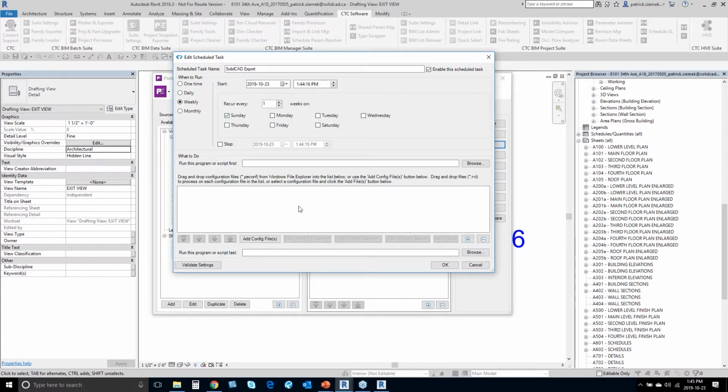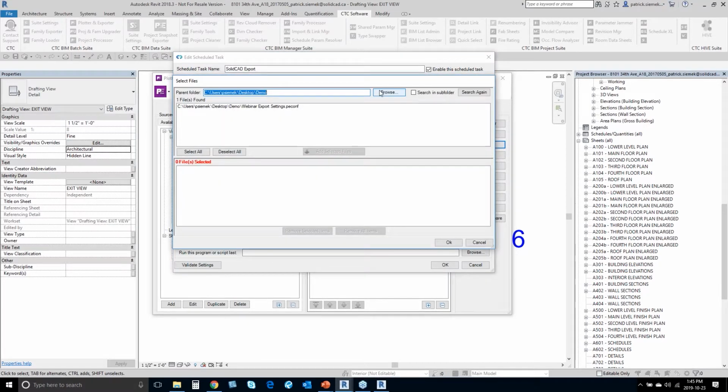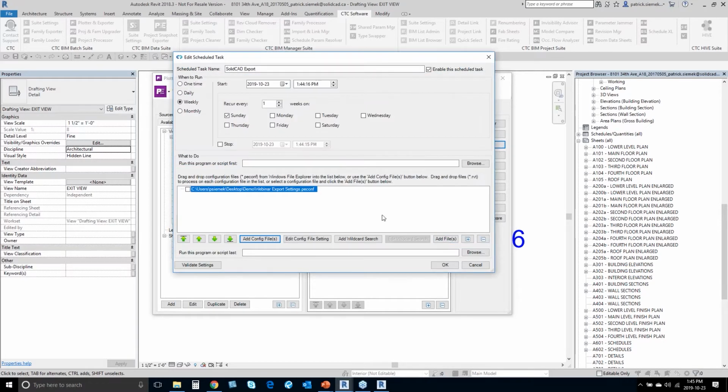Underneath here, we need to specify now the configuration. So which settings do we want to have? The ones I just previously set for the PDF settings with my new architectural sheets being printed, and also the DWG settings. I'm gonna add that saved file that I put into the document. Coming into here, we could browse. It's already browsed into that folder. So I'm selecting that webinar export settings option and bringing it into my system. With that selected, going to click OK at the bottom.